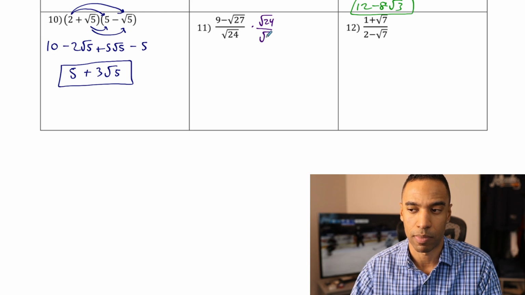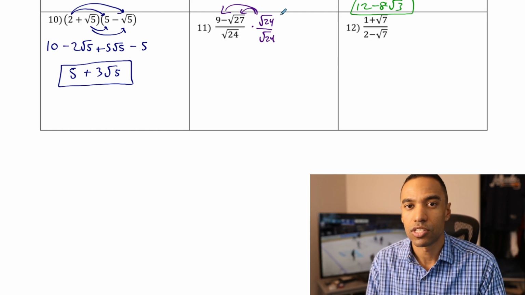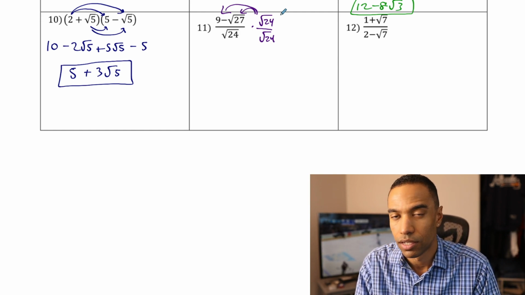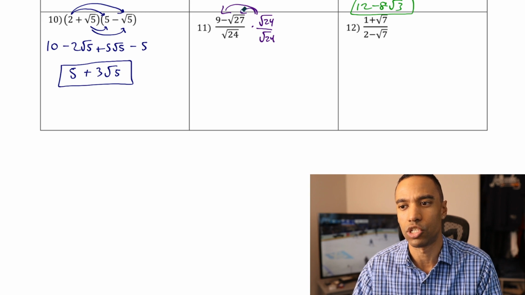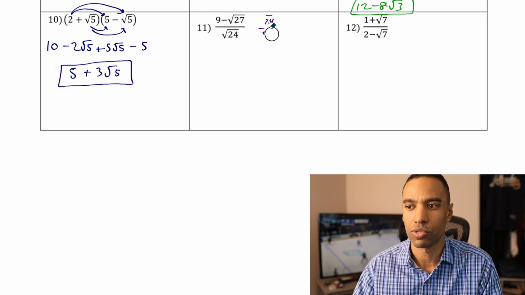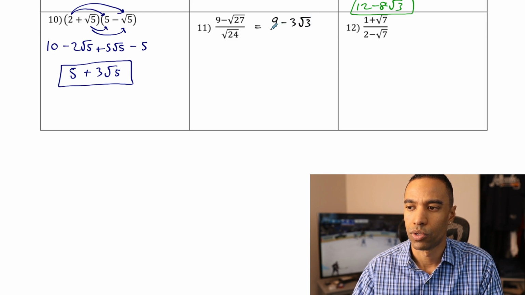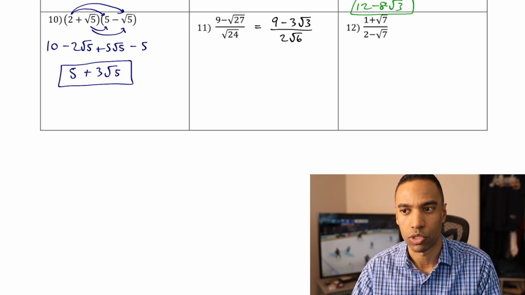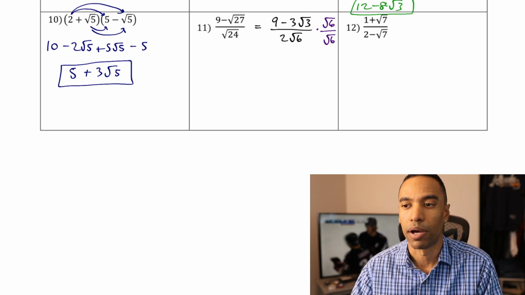Now, I will not end up doing this method because we'd have to distribute this here. We'd have to do 24 times 27, simplify that square root, and then possibly still reduce the fraction, the denominator and numerator stuff. It's way too much. I still have to reduce the root 24 with the 9. Let's reduce and simplify now, and let's do it even with that root 27 as well. So root 27 is 3 root 3. Root 24 is 2 root 6. This helps me a lot because now I don't have to multiply by root 24 over root 24, but just root 6 over root 6. And that'll still rationalize the denominator. Maybe I still have to simplify things. I don't know. But that'll at least get me started.